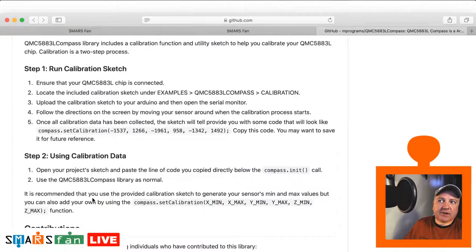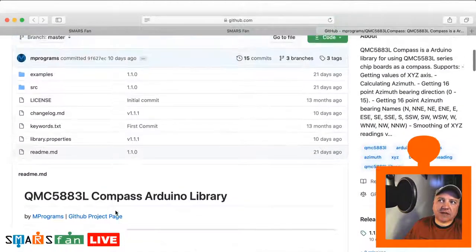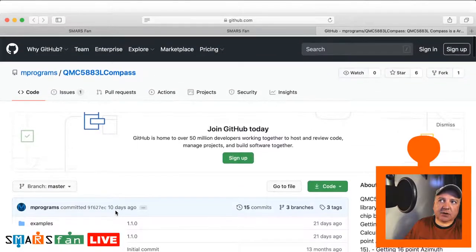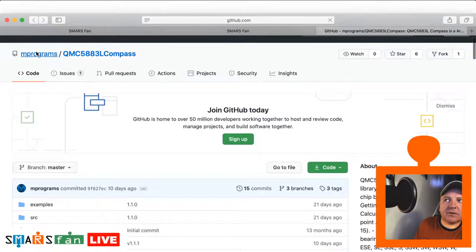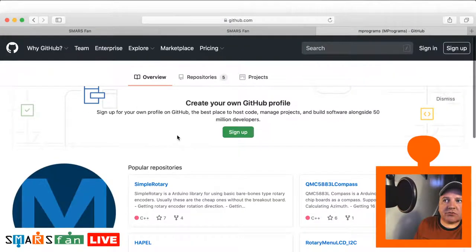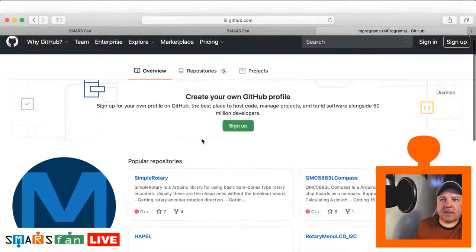And then we've got the calibration as well. So there's lots of different things that this library can do, and I think it's really a great piece of work. So let's just find the person who created this and give them some good credit. So M Programs is the author of this, and they've done a great job.